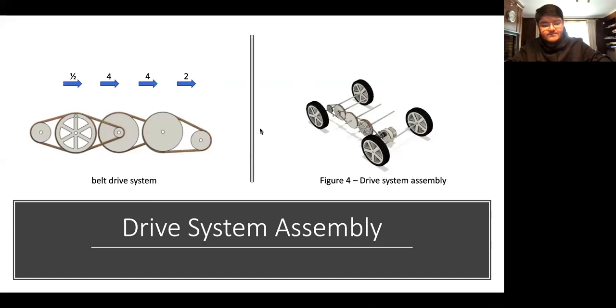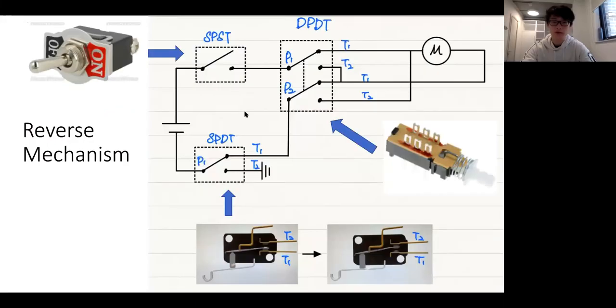Next slide, please. Our power circuit consists of 3 switches: the SPST switch, which turns on the vehicle; the SPDT switch, which switches off the vehicle when it returns to its initial position; and the reversing mechanism, which is achieved through the DPDT switch, also known as the double pole double throw switch, and its purpose is to reverse the direction of current at the motor.